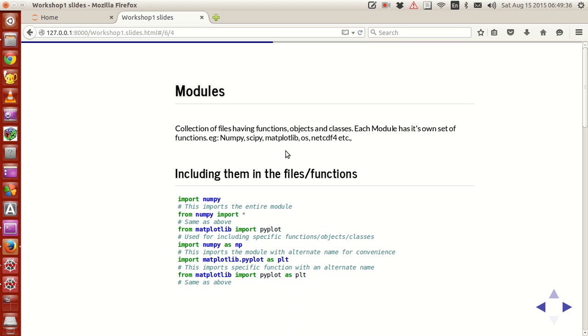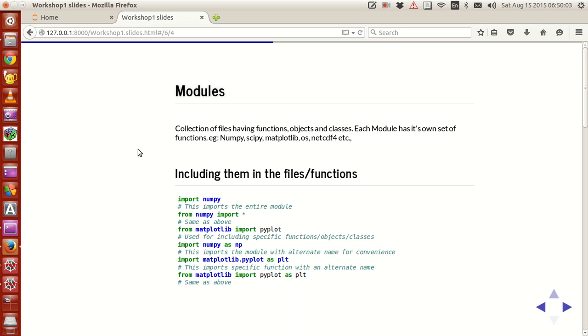Matplotlib is a matrix plotting library, something of that sort. Literally, what it means is that Matplotlib has a lot of classes, objects, and functions defined for plotting variables and values as graphs, charts, and plots.